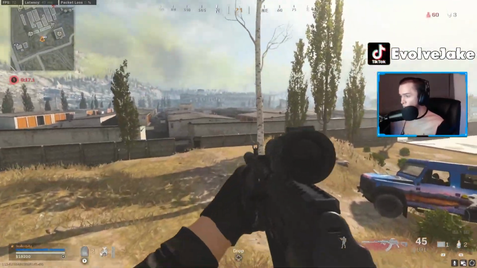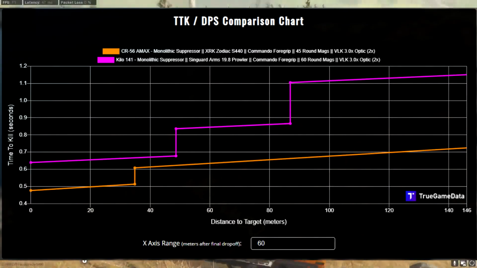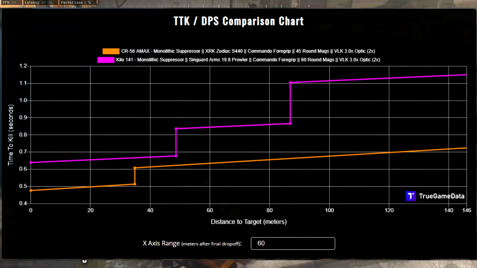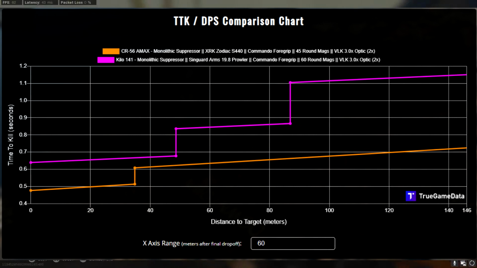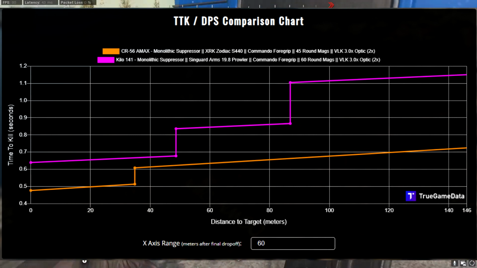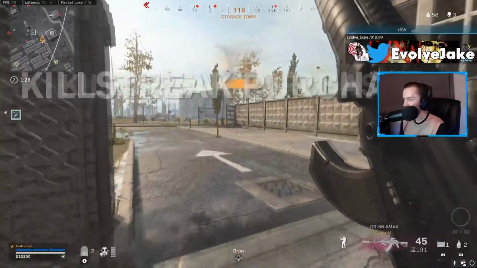And right now, here's a graph showing the time to kill with the Amax versus the Kilo, which was the other meta assault rifle from the past. And as you'll see, it kills faster than the Kilo at every range. What changed with the Kilo at the start of this season is you see that last drop-off that occurs at 86 meters. That used to not happen. It would just have the same time to kill forever.